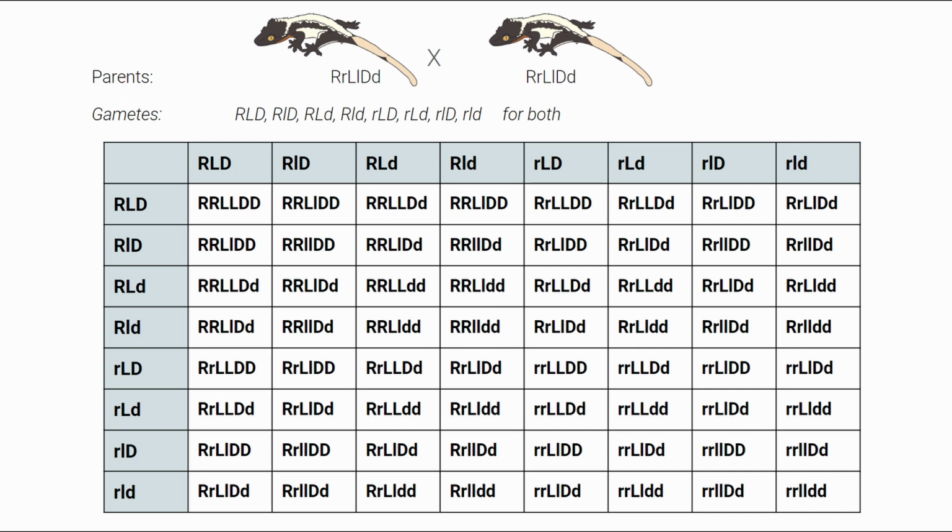And lastly, I want to say that there's no limits. You can do as many genes as you want, but it gets way harder with Punnett squares. There are other methods, but with Punnett squares, I wouldn't do more than 3 genes. It gets really hard, especially if it's all heterozygous to a heterozygous, but this is an illustration of what a heterozygous with 3 genes to a heterozygous with 3 genes would do.